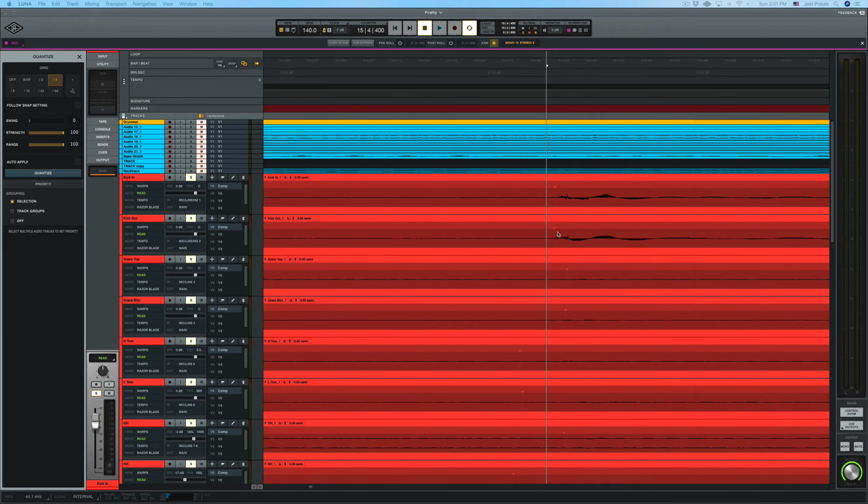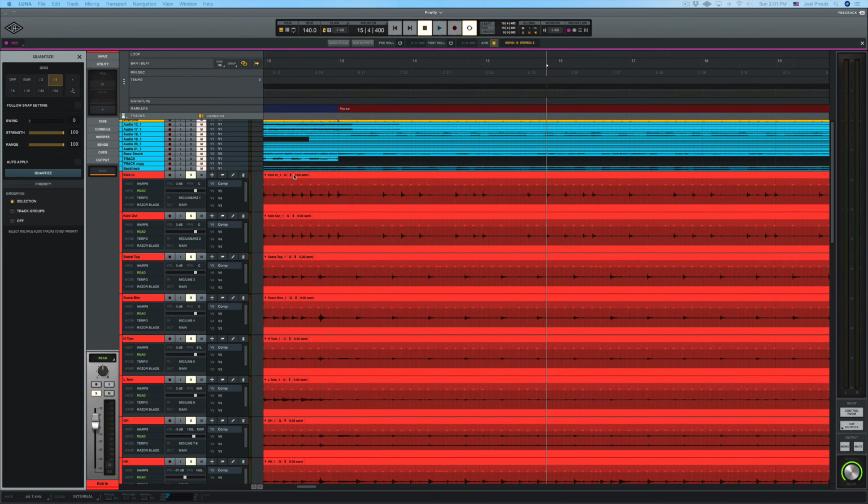So in this case, I would want the kick out prioritized. So that's why I select both the kick in and kick out. And when you're doing this, you always want to make sure after you edit that you're not slicing off any of the kick or snare transients. That's just something to look out for. So there we go. We got our track priority set.